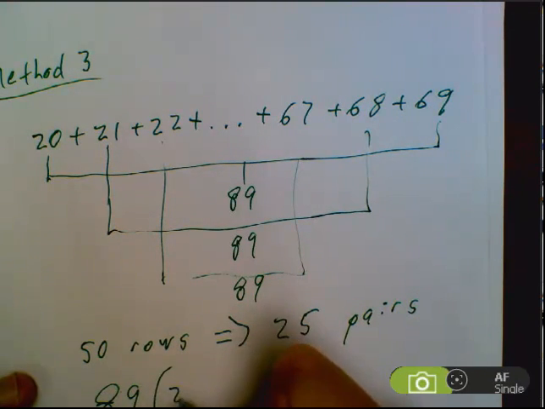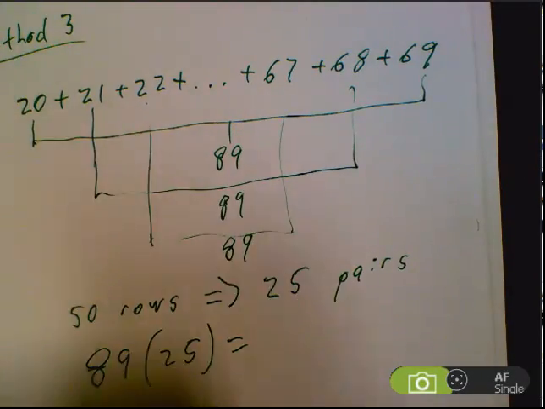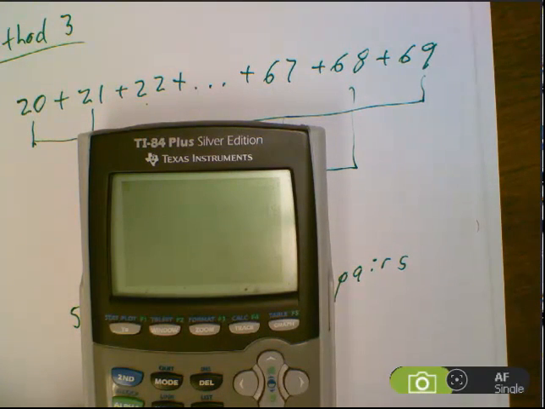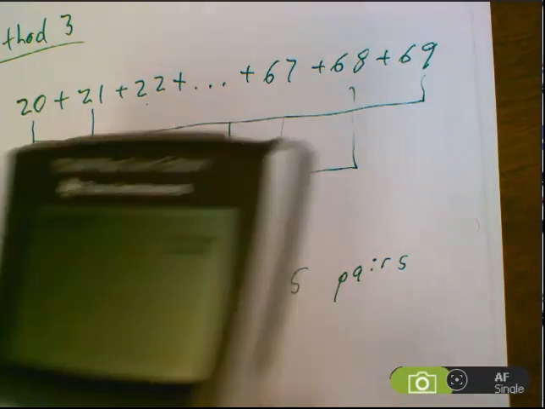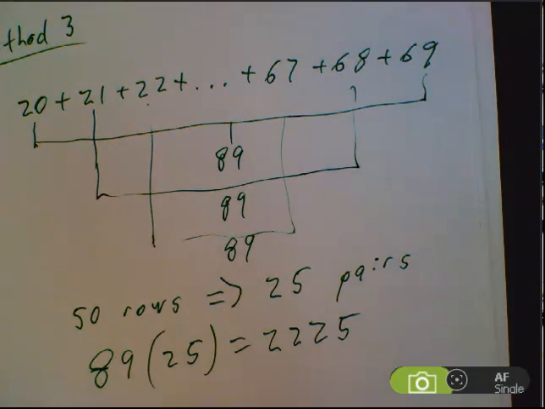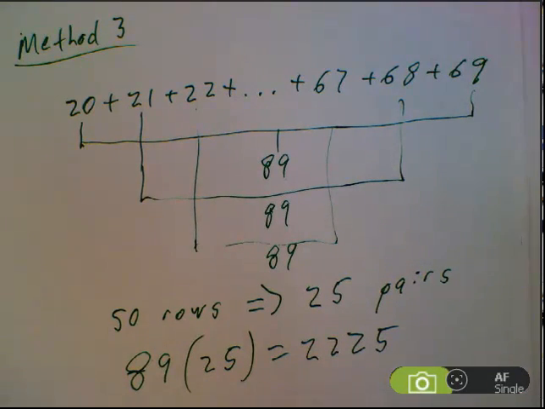So we've got 89 times 25. Do we get the same answer as before? No. Really? Let's check. 89 times 25. Yes! We do. Math is saved. Math is awesome. So we get the same answer with all three methods. That's sweet. Hopefully this video helps you out, and hopefully you can follow it. Feel free to jump back to any of the other methods and review the solutions. Rock on.